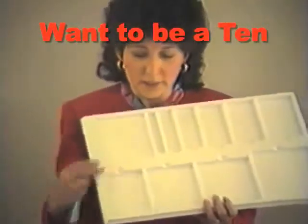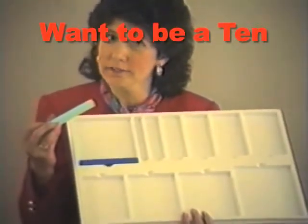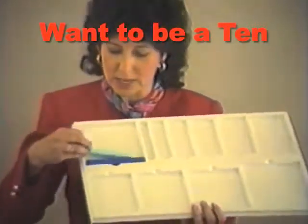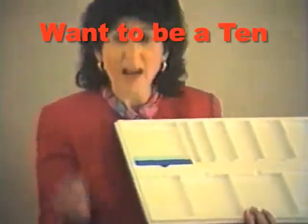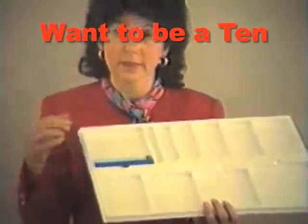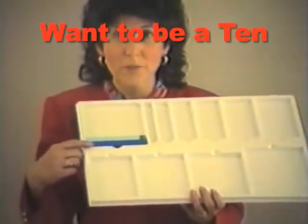Let's get our tray, and let's put a 10 there. 9 wants to be a? You're right. 9 wants to be a 10. What does 9 need to be a 10? 9 needs a 1. That's it. 9 with a 1 makes 10.